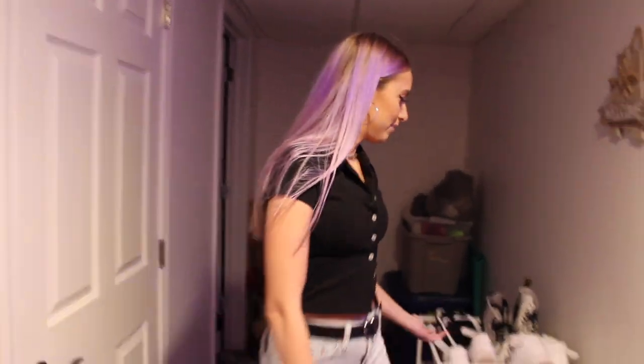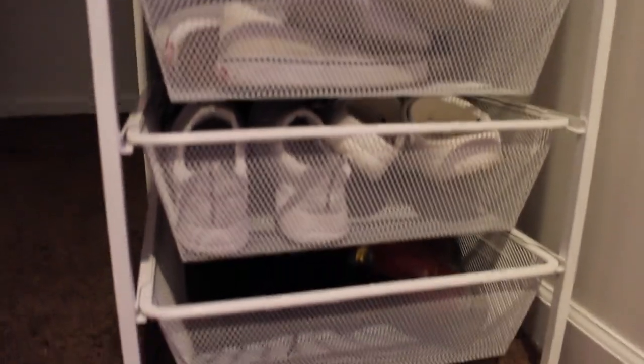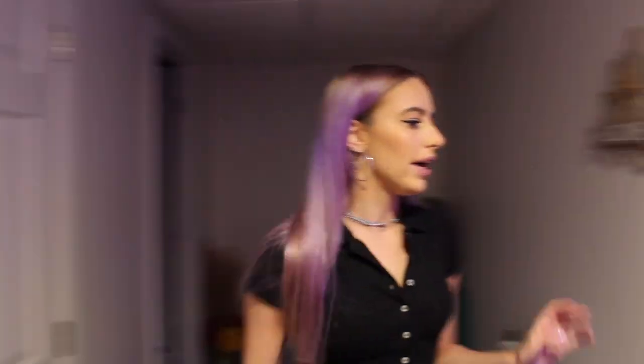So when you first come in, we have my shoes. Okay, this is my shoe collection — all of them are white, I know, I should probably work on that. Right across from the front door is my bedroom. For the bedroom I decided to go with a little beach theme, as you can tell.